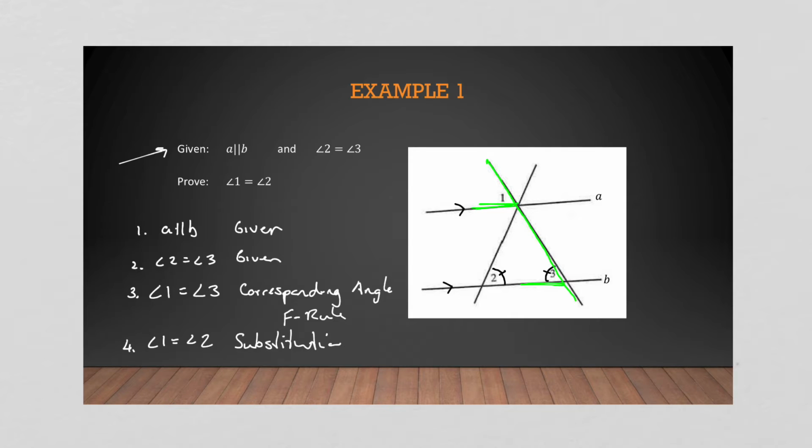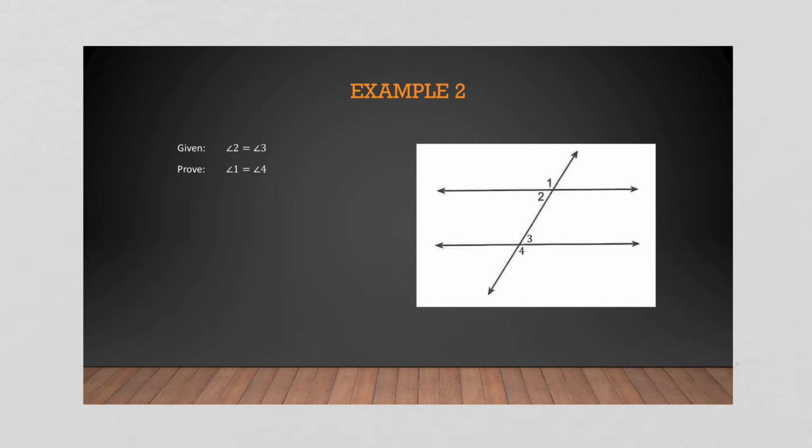So we're just going to do a few examples. We'll go from there. So here's your next one. Given angle 2 equals angle 3, okay. So here is here. We need to be able to prove that angle 1 equals angle 4. And there's a slight piece missing from this. These are parallel lines, obviously. So, okay, if angle 2 equals angle 3, that's given to us. How can we then tie this together? Well, let's see. Angle 2 equals angle 3. That's given. What else do we know?